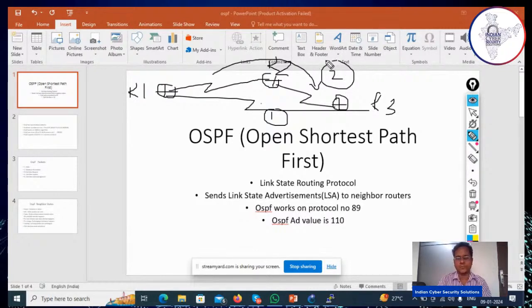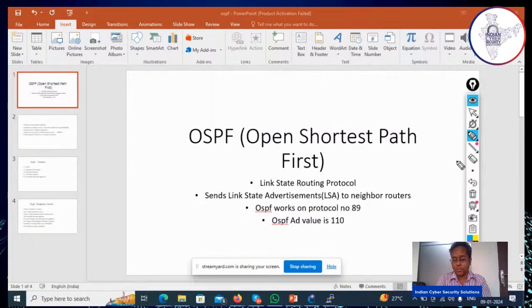So RIP used to send packets through these directly connected links because of minimum hop count. But OSPF doesn't use that anymore. It is a link state routing protocol. And link state means that it advertises the state of its links, meaning the interfaces, the status of the interfaces and the addresses configured on the interfaces, to all the neighbor routers.